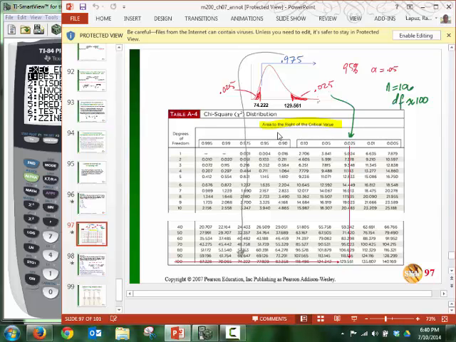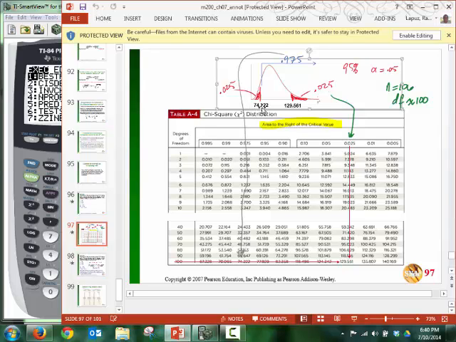This table is going to ask us, if you're looking for a specific number, what is the area to the right of that value? So if we take a look at this first one over here, this has an area to the right of it as 0.025. And so I would go to 0.025 and look down with our degrees of freedom. It's 106, so the closest number that I can find here is 100. And so it gives you a point of 129.561. And that's your chi-square right. This is your critical value on the right side.